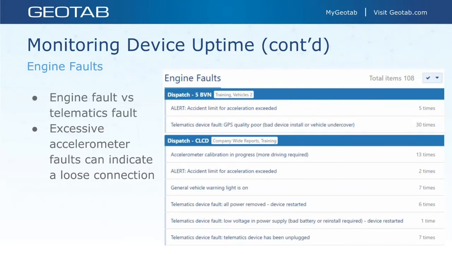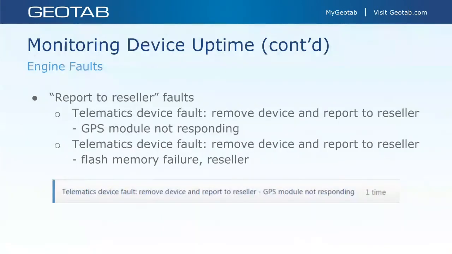Bad device install or vehicle undercover. Again, that's giving you an idea of what's wrong. My guess would be that's a device that has a loose connection, and you want to start with reinstallation. So keep an eye on not just the faults that you're getting, but also how often you're getting them. These are clues.